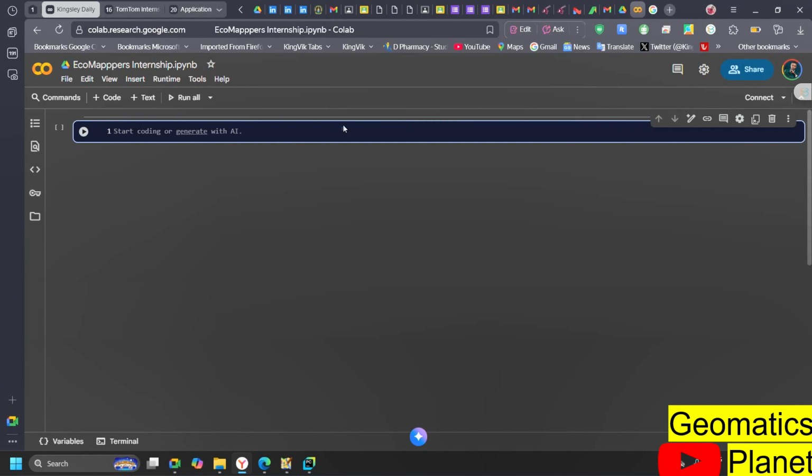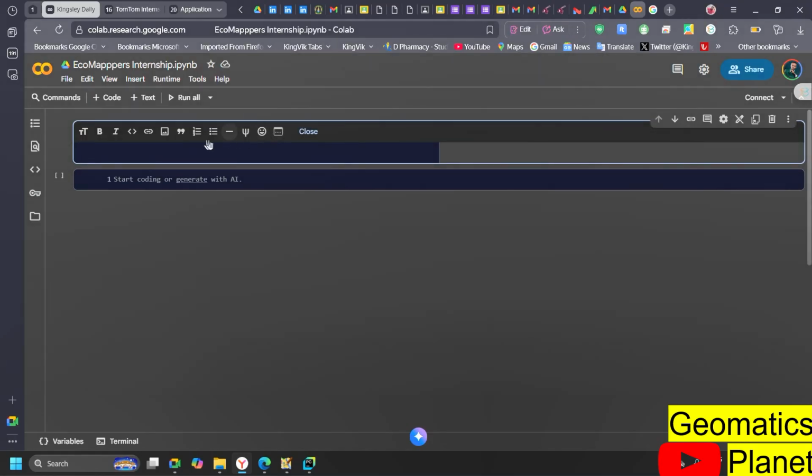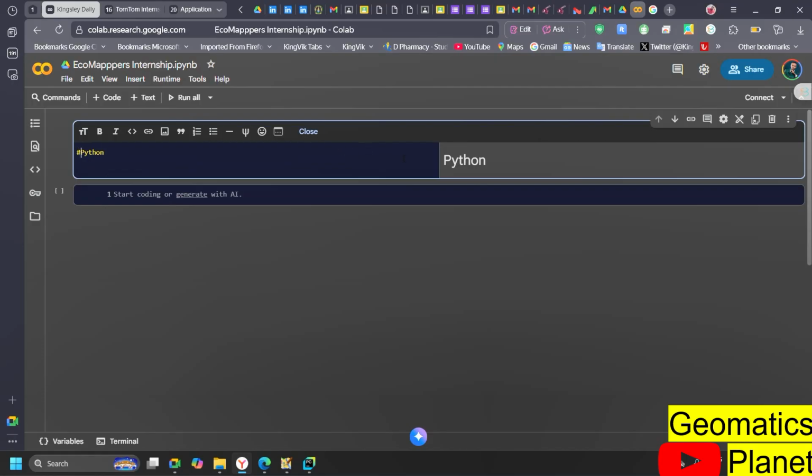Here is where you type, here is where you put a text, and if you hover over this, you will see text or code. So the one you want to put on, you put it up. I selected text, so that means if I want to type, I will double click and I can type Python here, and anything I type here is just the way the output is going to be. But if I put a hash, you see it becomes step 1.